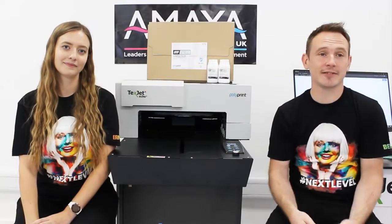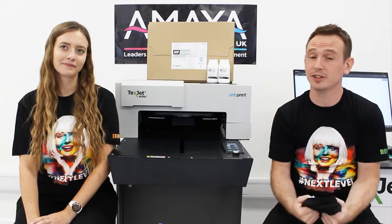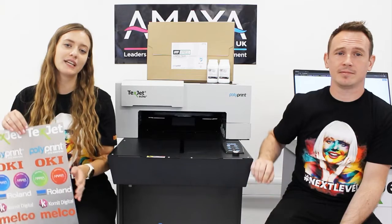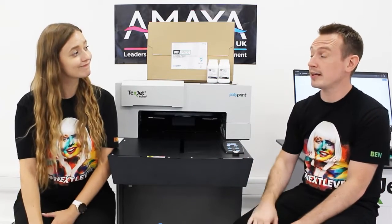So that's DTF. Let's recap the benefits. For me, it's the fabric. Now I can print onto anything, not just cotton. I really like the fact that you can print multiple logos on one sheet, saving you time and money in production. And let's not forget, that's all without any pre-treatment.